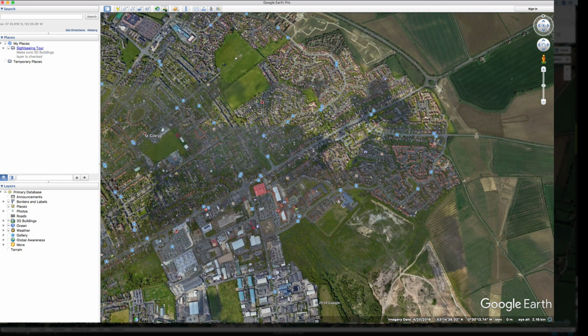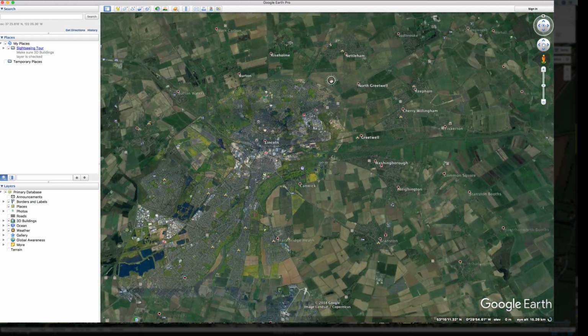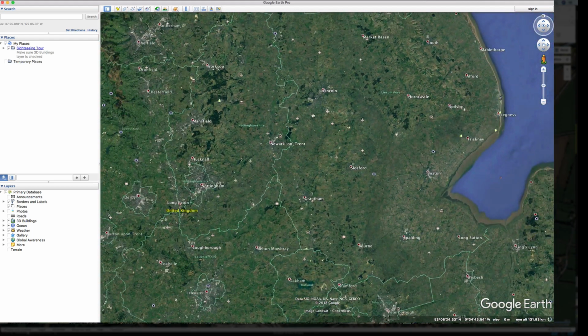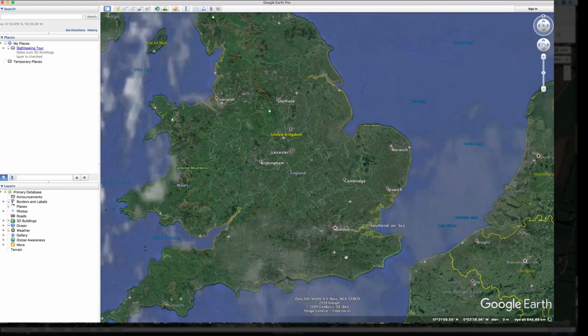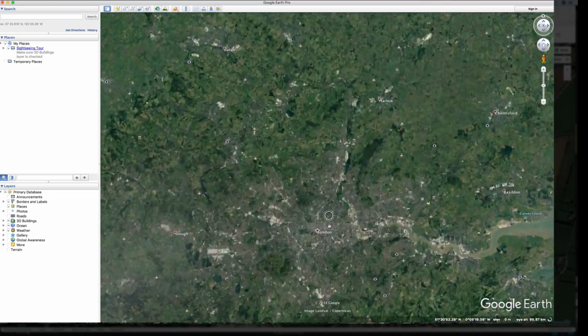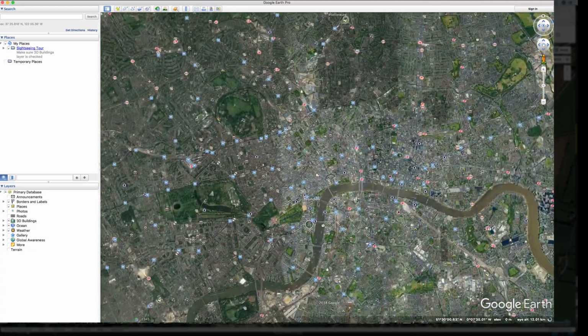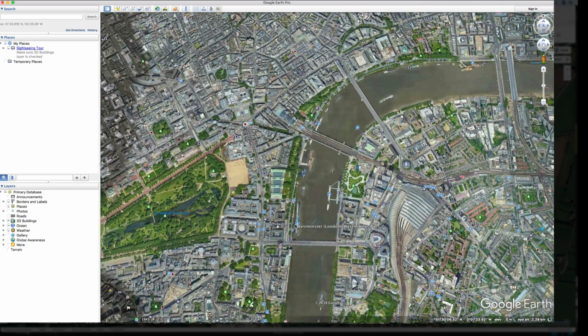It also has a sunlight option. I don't really think this is a great one. I wouldn't use it myself. You've obviously got your aerial views, but we also have a 3D buildings view. The best way to show that is by going to London. Obviously not all of the areas have the 3D, but if you are doing a site in a well-known area, sometimes you can get some cool stuff.